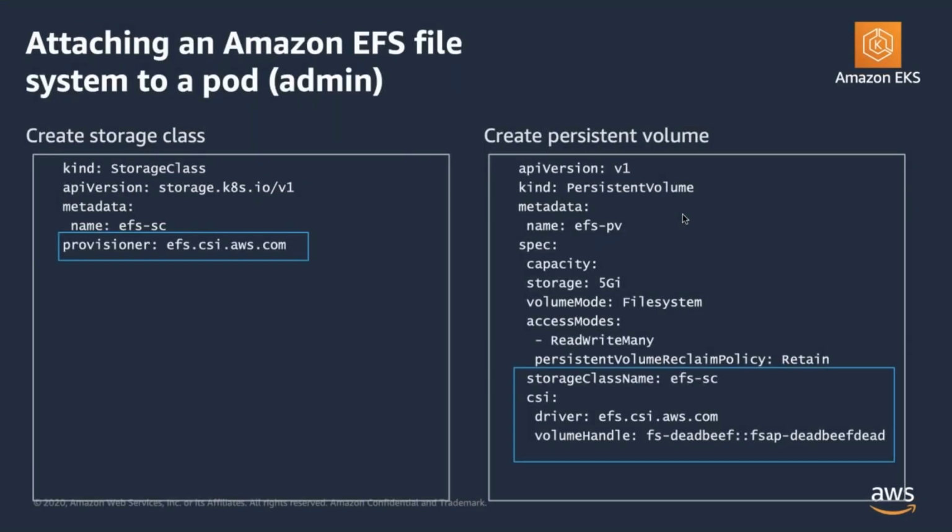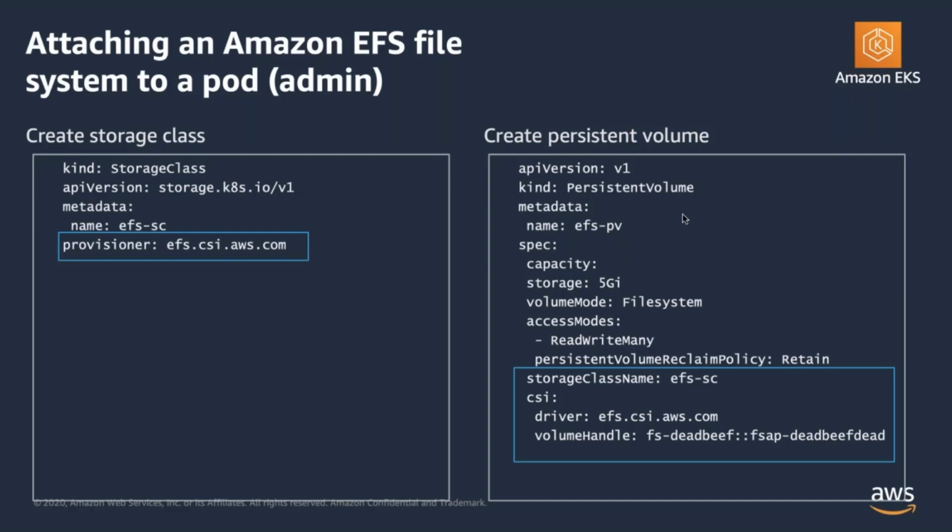So now that we're ready to get going, there are a couple of tasks that whoever is acting as an admin on that cluster, anyone who's just setting up the cluster for developers to launch applications, needs to perform. So the first is to create a storage class, and that's really just as simple as defining a storage class with a name and then saying it's going to be backed by the EFS CSI driver.